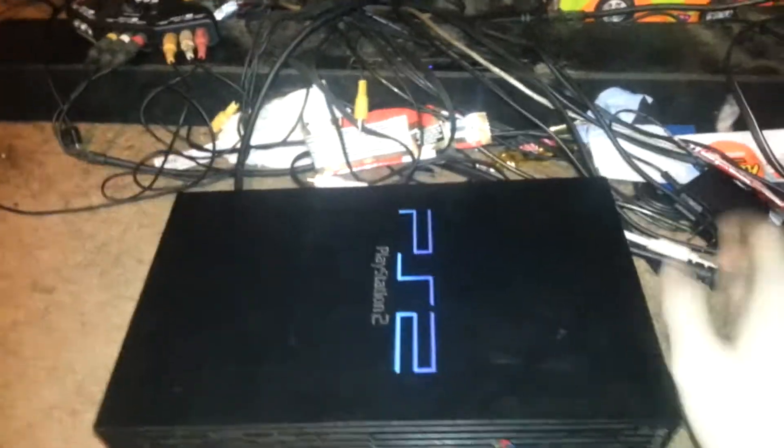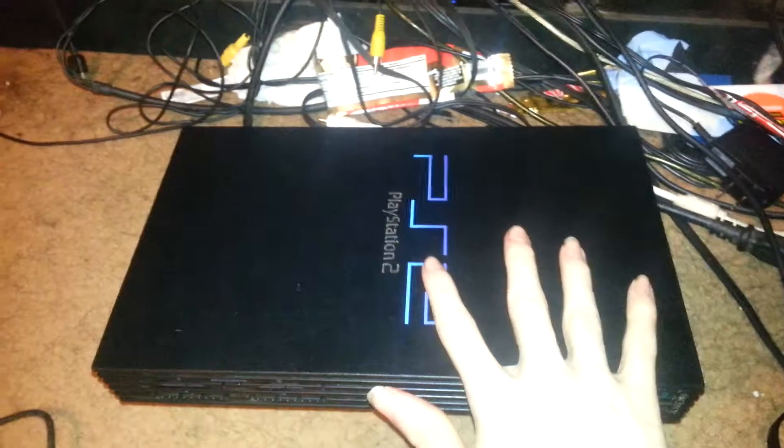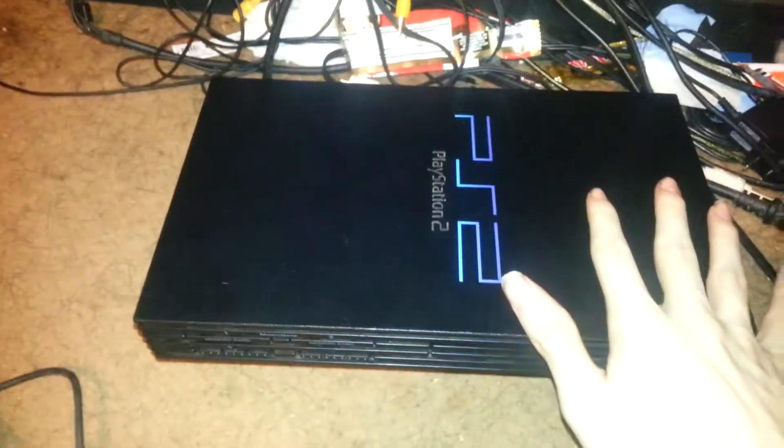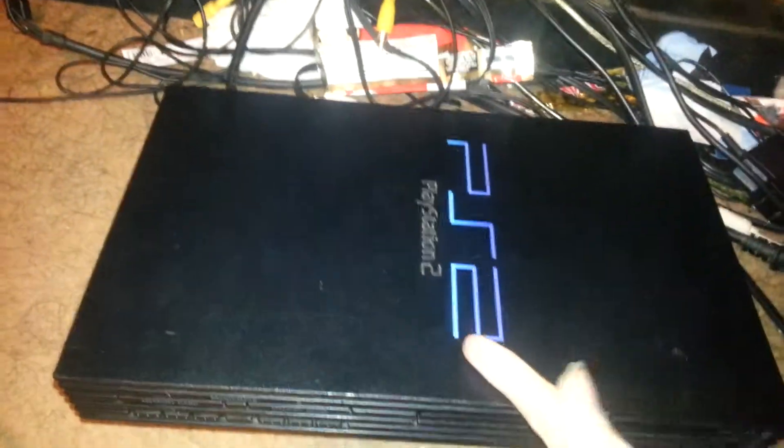But I don't like the slim because it scratches your discs like hell and it heats up so much. It could overheat while you're playing for hours — you never know. I have a lot of good things to say about the fat system. I love the PS2 fat — it's amazing, it looks good. I like the aqua blue on the bottom and the dark blue on the top, that logo looks really nice.